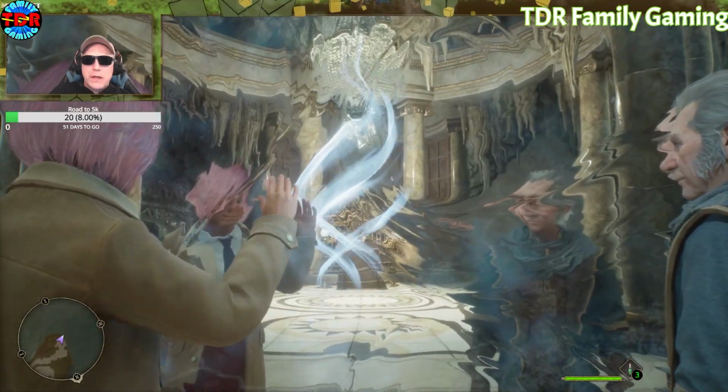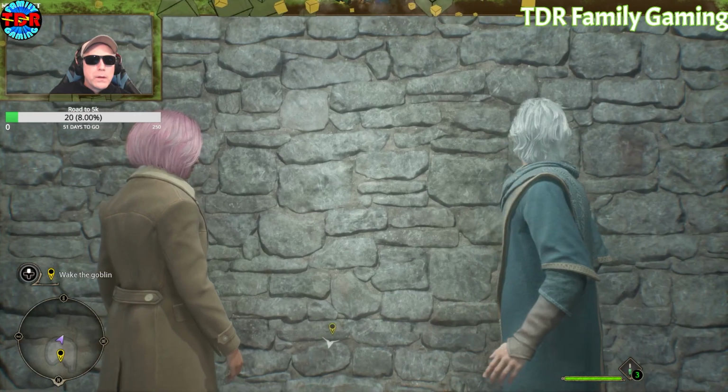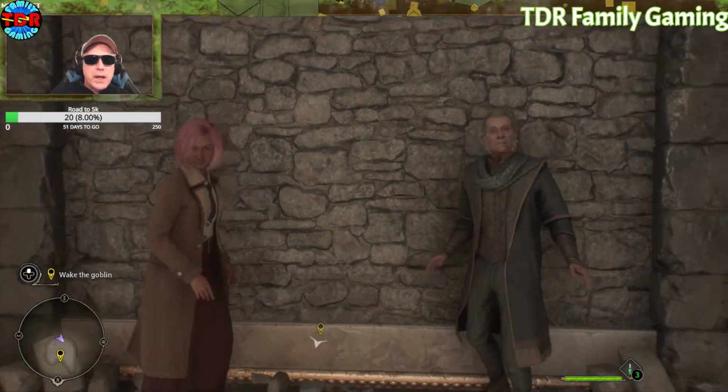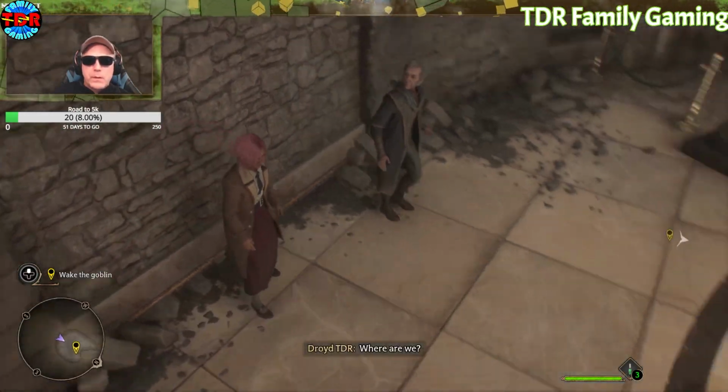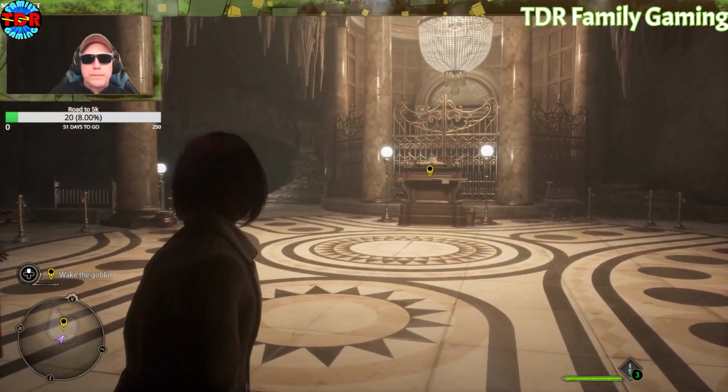Do I just touch it and it does something? What in Merlin's name? Wait. Godric's heart. Goblin. Where are we? I don't believe it. Pass through the room. The wall.